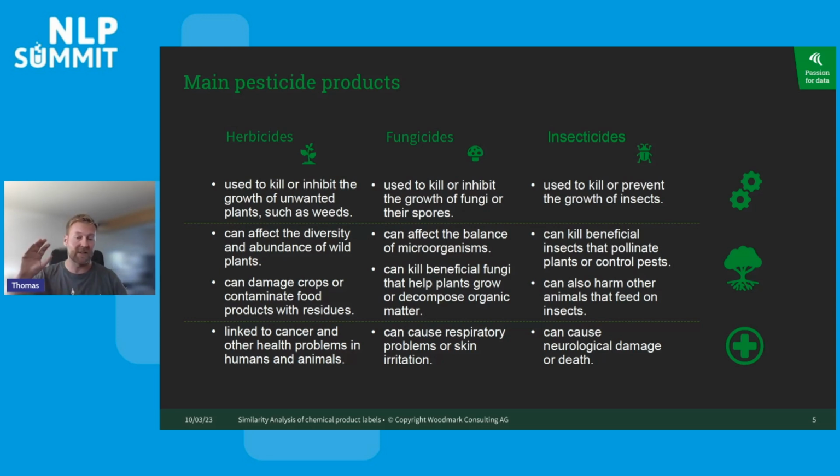So the list is very long, just to name a few. And the impact on our health can be linked to cancer and other health problems in humans and in animals, can cause respiratory problems or skin irritation, can cause neurological damage, or even death.